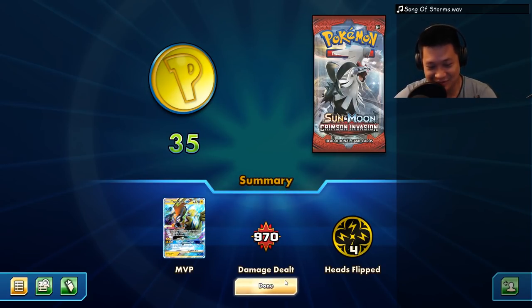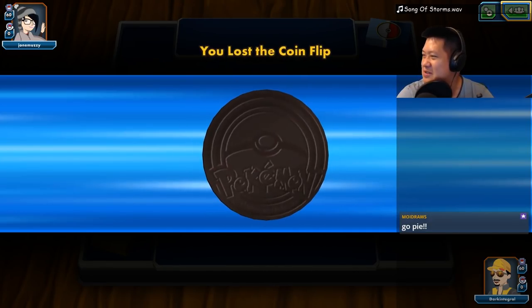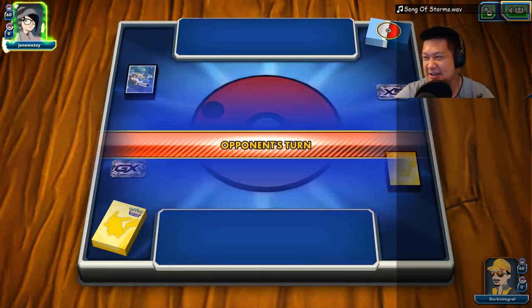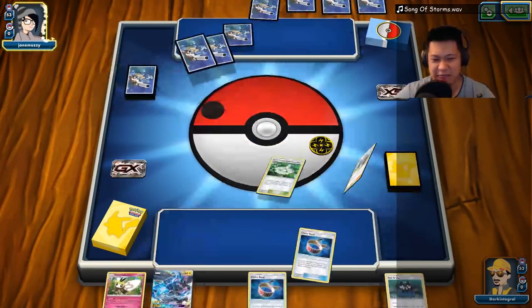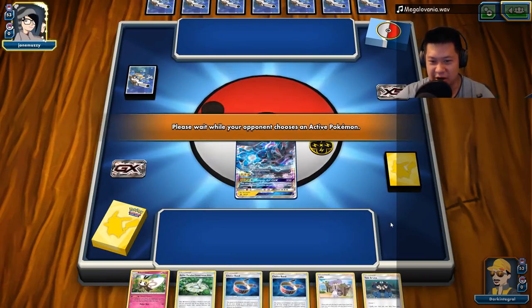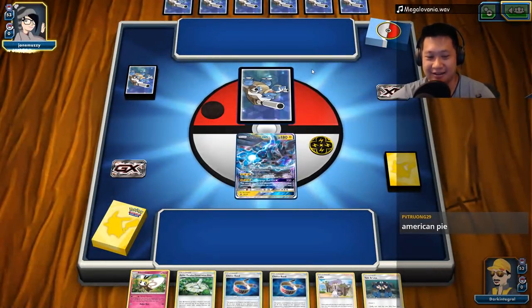So, okay, moving on. He's calling the coin flip. Are you psychic? Let me go first. Okay, never mind. Let's play Megalovania from Undertale. Zekrom, welcome to the party. Up front and personal. Hopefully that's a GX card up front so we can actually see a bullet uppercut here.